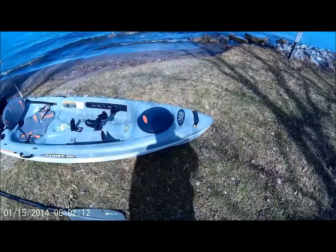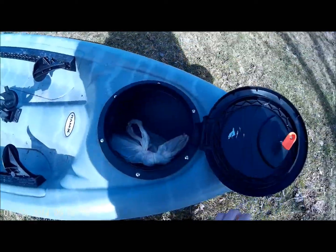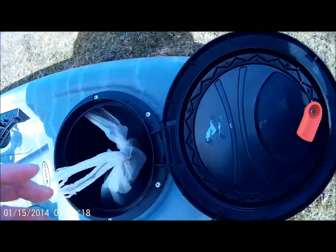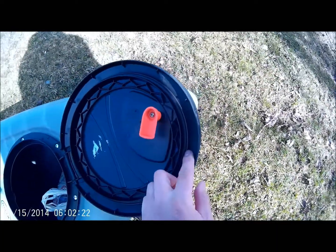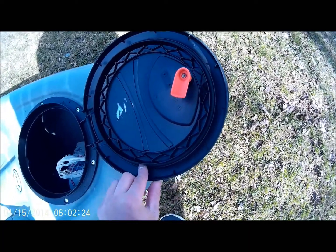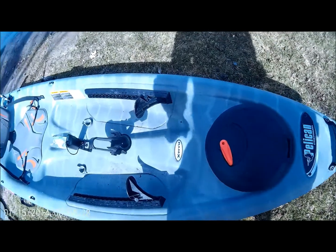So we'll start out in the front here. Got the quick lock, dry hatch. Put anything in here. Rods maybe. There is a gasket on here, so it is pretty waterproof. I haven't had any problems with it yet.